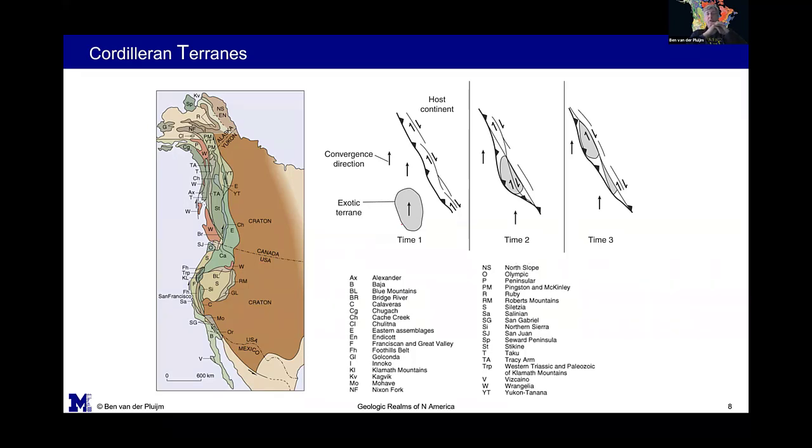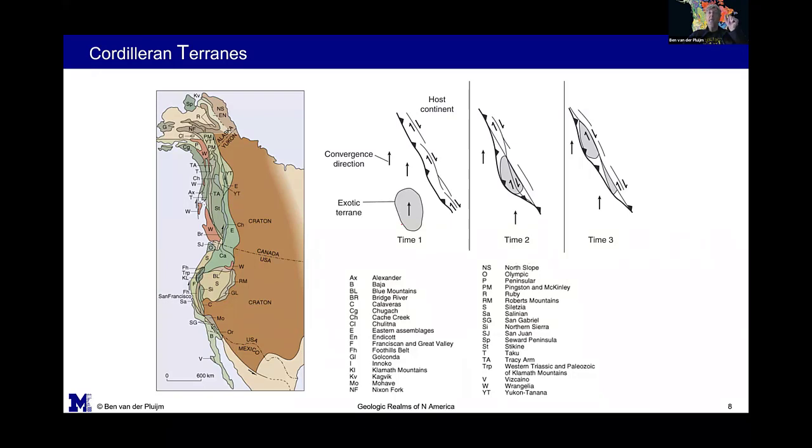And so transcurrent faults are the characteristic feature that allowed it to be spread out all along the margin of North America. So the Cordilleran terranes are very complicated because, first of all, there are multiple of them. People argue how many of them, but they're not 50. People said there were 50 or 60 terranes. No, many of these terranes were the same. It just turned out they were spread out over a very large area. And that's why it looks like a jigsaw puzzle where the pieces are being cut up again and spread around along the margin. It took us a while to figure it out.